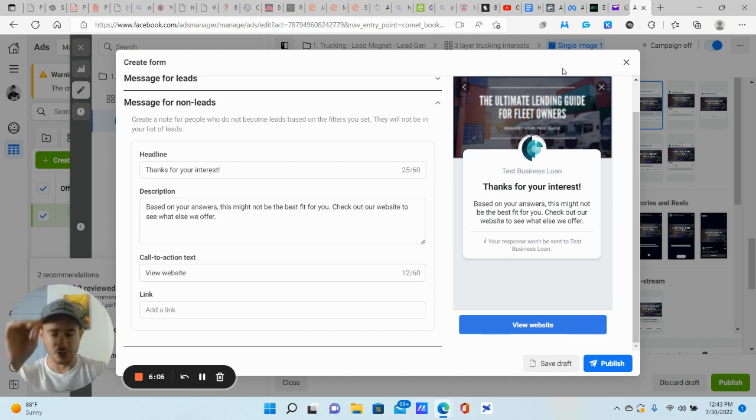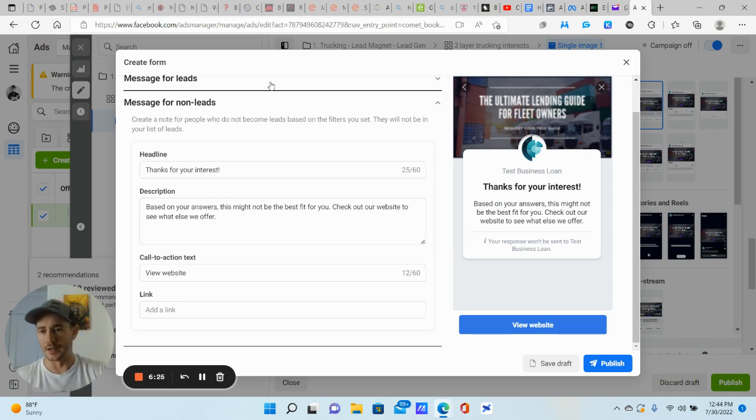The other benefit of this too is that if you're not tech savvy, you don't want to mess with funnels and all that stuff, you can literally go into the Facebook Lead Center and manage all of your leads right from there. I have a separate video on that. Again, I'll put that in the description. You can check that out. But I think this is a pretty cool feature. What do you guys think?